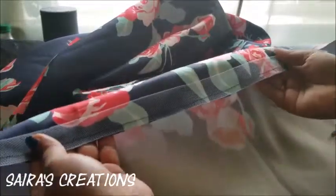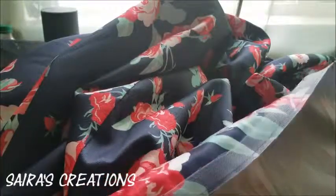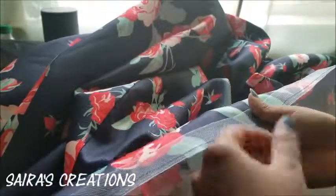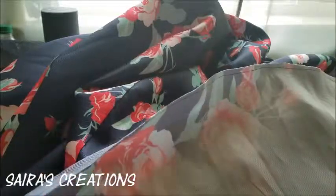Alright, after stitching the horsehair braid on the right side of our fabric, the next part depends on your fabric. My fabric is very thick, so I don't need to press it with an iron, but if your fabric is light, you should iron it and then start pinning.